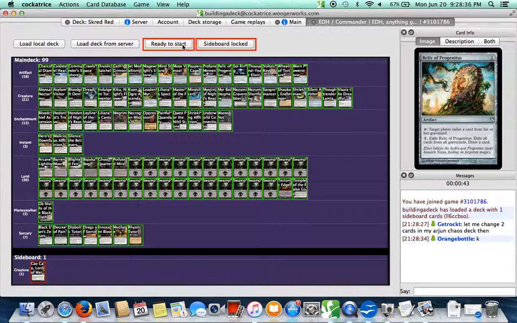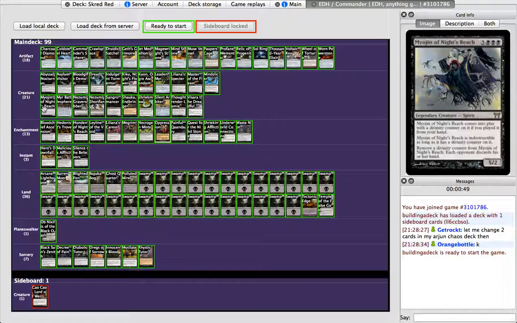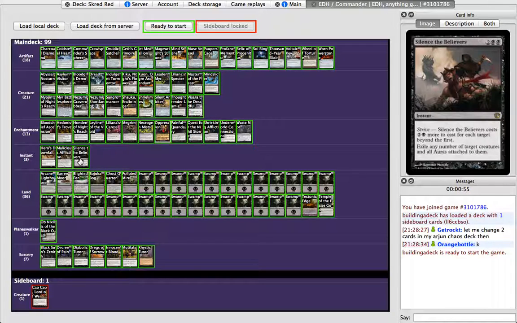Welcome to our second game of our budget EDH list. This list, if you didn't see the first video, is a discard list, and the newest addition is Silence the Believers over Dark Ritual.